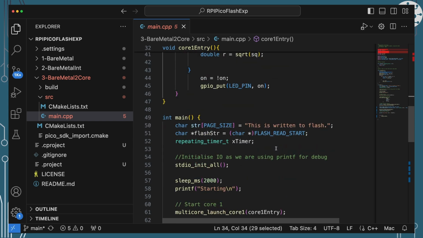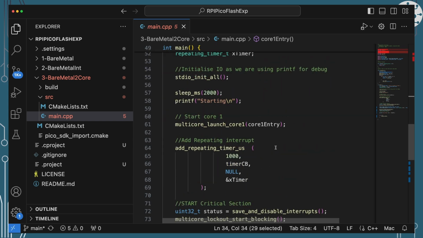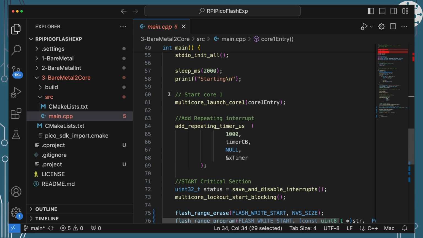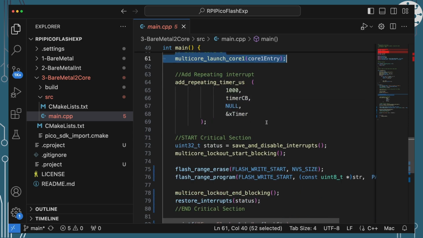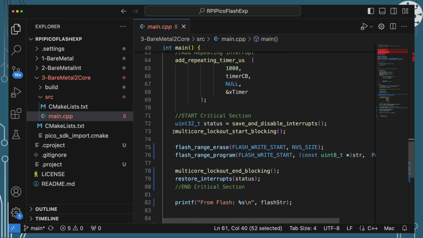So our main code is exactly the same as before, with the exception that we're going to now start that new function on our second core. And then we are going to additionally, within our critical section, lock out the second core from operating and then re-enable it. So that's what's going to happen, and then it's going to print out the value that we've stored to flash.